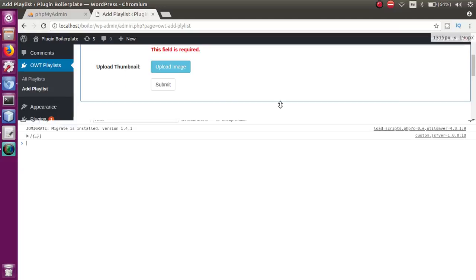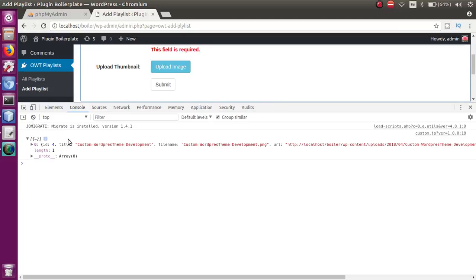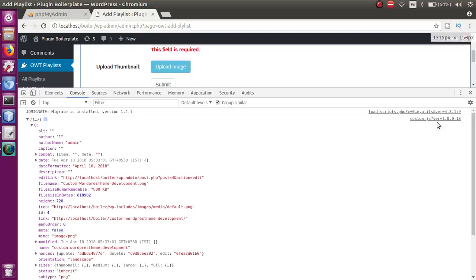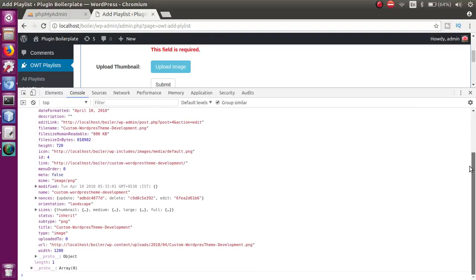This is an array returned. Just click on that, and here are the details that we got, as you can see, multiple details of this file. Whatever we have included, we are getting, like ID, URL, title, type, and many more things.